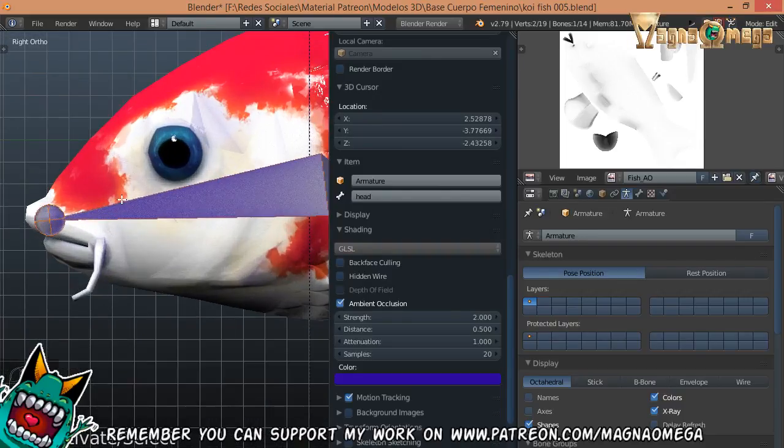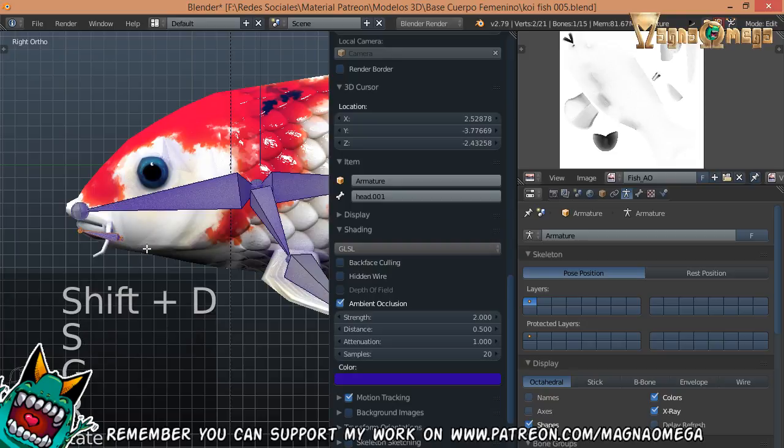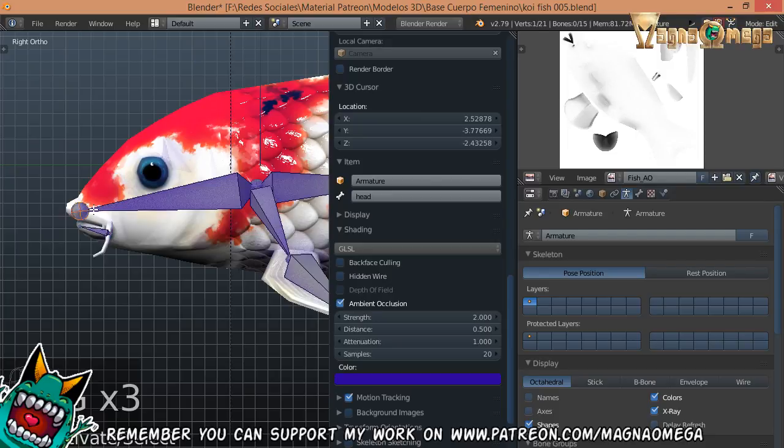Okay, I will add some jawbone here. That's mostly it. Now that's it. And Control P, keep offset, and jaw.